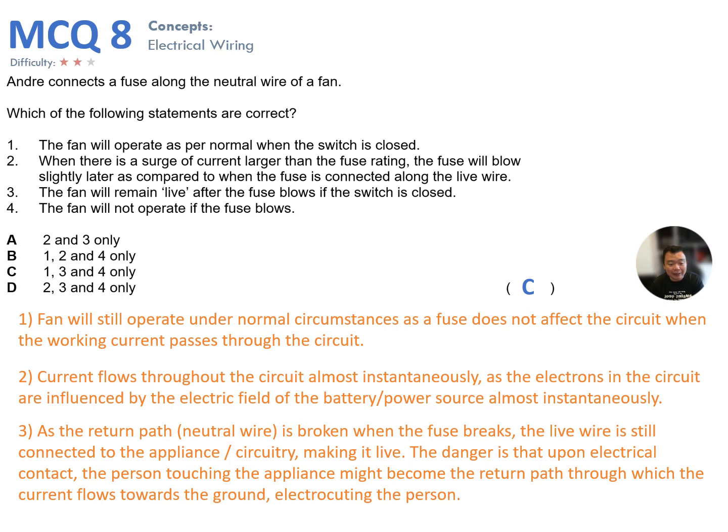So this is the reason why we put the fuse on the live wire, because in addition to stopping the current, we also want to break the high potential connection of the appliance to the terminal, so that when the fuse is broken, immediately the appliance is at 0 volts. And even if there's any fault with it, any frayed wires within the appliance, when someone touches it, it's at 0 volts. Nothing will happen to the person.